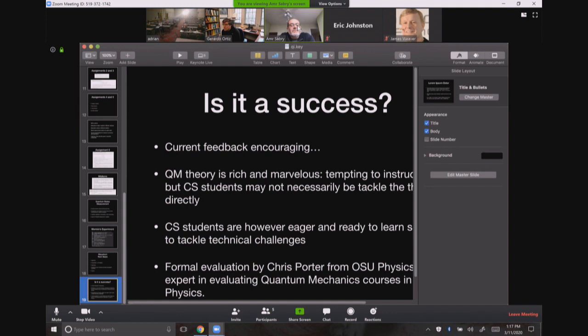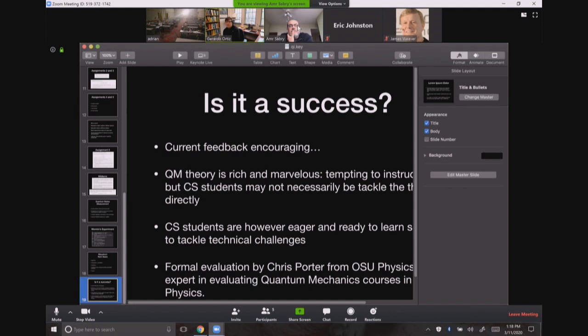I have graduate students from several disciplines: computer science, chemistry, even history and philosophy of science, and mathematics. And we have undergrads, but the undergrads are from physics. So physics undergrads is not the same thing, because they have this background. The math and the physics background required is there. So we don't have that challenge.